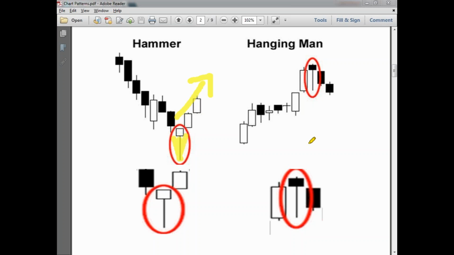Hanging man always happens when there is a huge uptrend, and hammer always happens when there is a huge downtrend. If the other thing happens, it does not have much significance. It may happen that in a strong downtrend there is a hanging man pattern. However, it may not be a reversal pattern as such. It may be a slowing down of the bear run that has occurred.